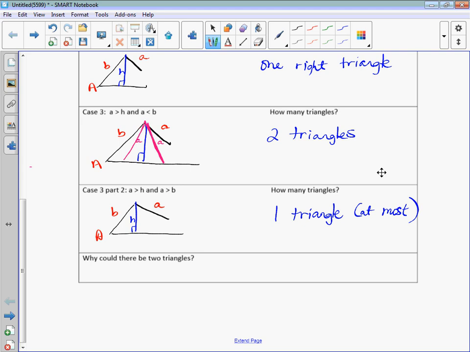Okay, yeah, why could there be two triangles? So there's a couple of things happening here. Again, ASS was not a way to prove triangles congruent because there could be two triangles. That rope is going to move. And some of you noticed on the worksheet we did in class last time, will inverse sine ever give you an obtuse answer? No. And the reason being, think about this.